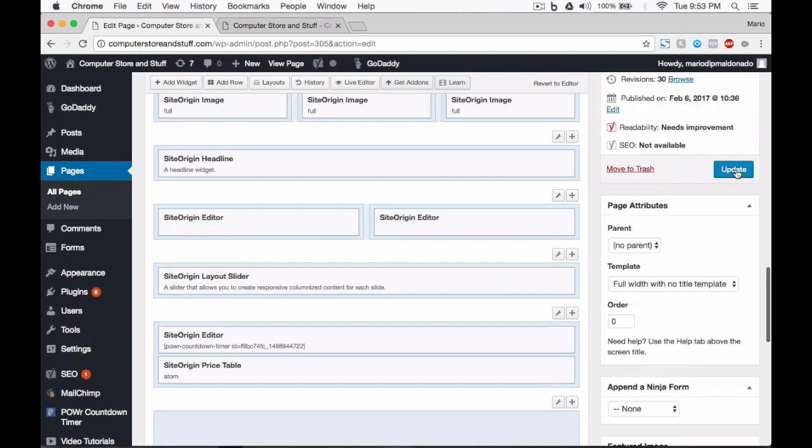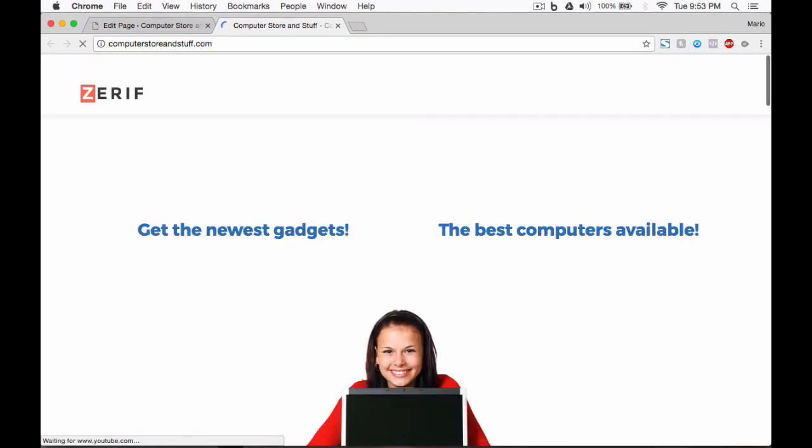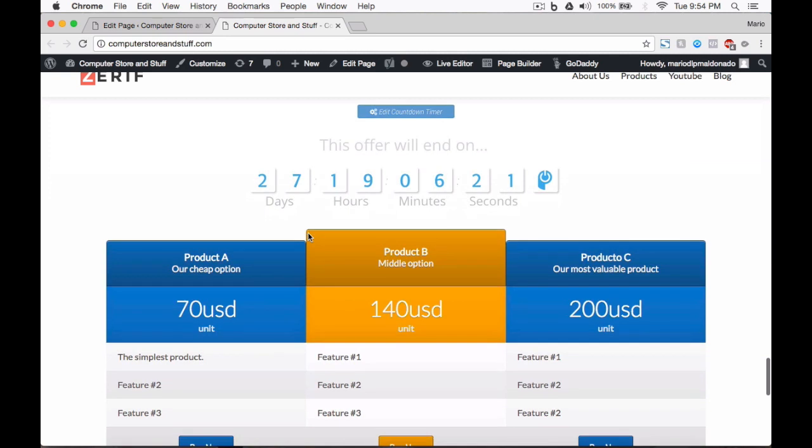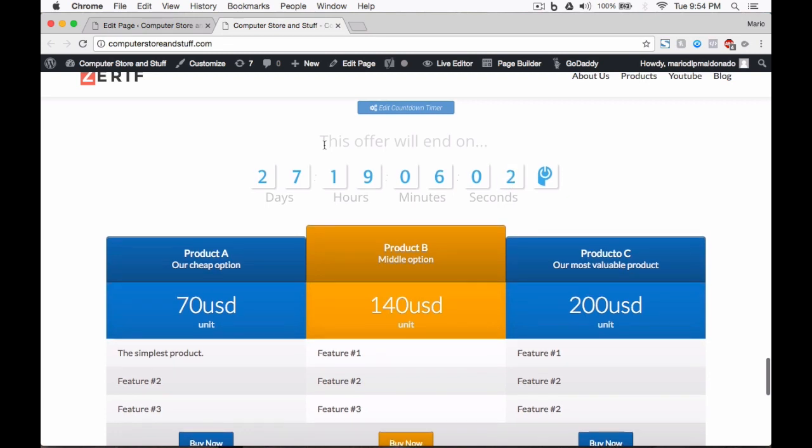Click on update and let's reload the storeandstuff.com website. There we go. Now we have a countdown timer within our website. Believe me, this works incredibly well. When we see that there is a countdown timer, this acts like a time bomb.